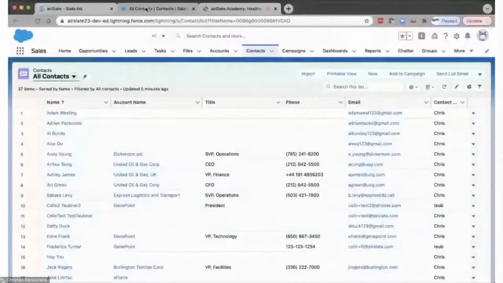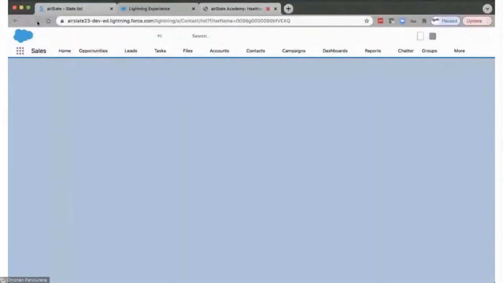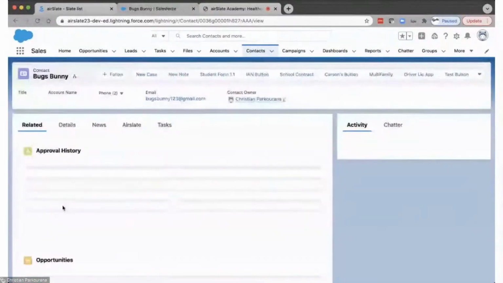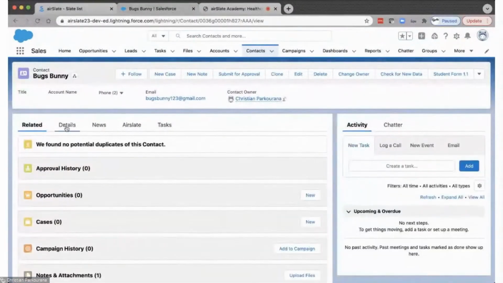So we're going to go into our contacts inside of Salesforce. We'll hit the refresh. And we'll see Bugs Bunny popped up over here. Let's go ahead and open up the record. And let's look at the details.